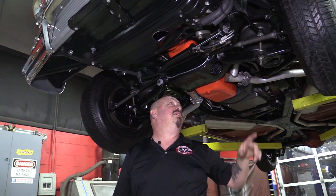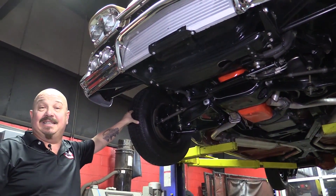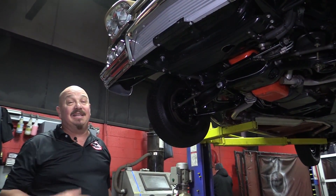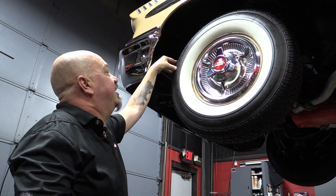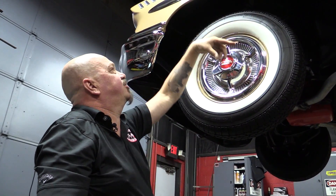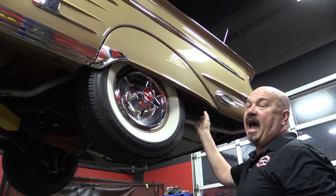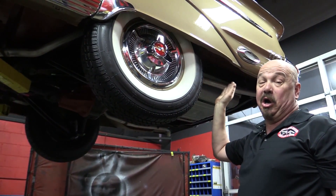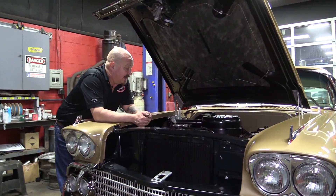All the steering gear looks good — she is power steering. All the bushings look great, chrome looks awesome, core support looks good. This car looks just as good on the bottom side as it does on the top. She is amazing. She's got bags in the front too — that's what slams this baby down on the ground. Let's look at those wheels and tires: we've got some Coker wide whites up here, these are radials. Great looking hubcaps — let's see if we can find the size: 215/75-14s. Wheel wells are all nicely detailed, the paint right down to the bottom edge looks great, rocker molding looks great.